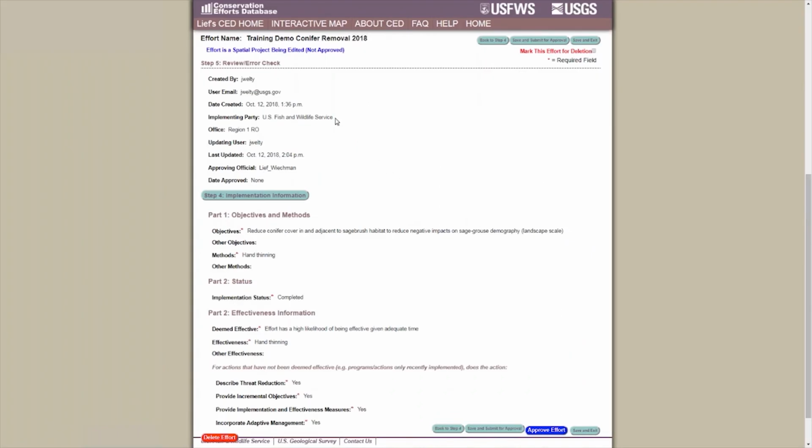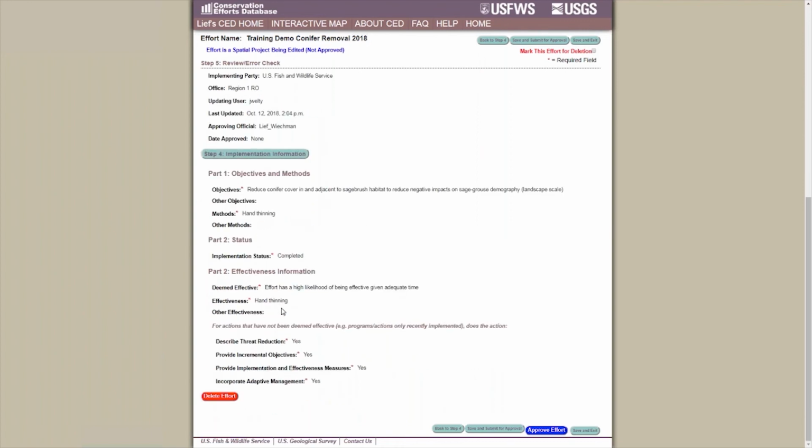Again, information is carried throughout. So you'll see the user, the email address, the agency, and approving official tied to that user. You'll also see the information provided on our Step 4 implementation information. Now, you'll see options here, delete effort and approve effort, that will not be available to each user.